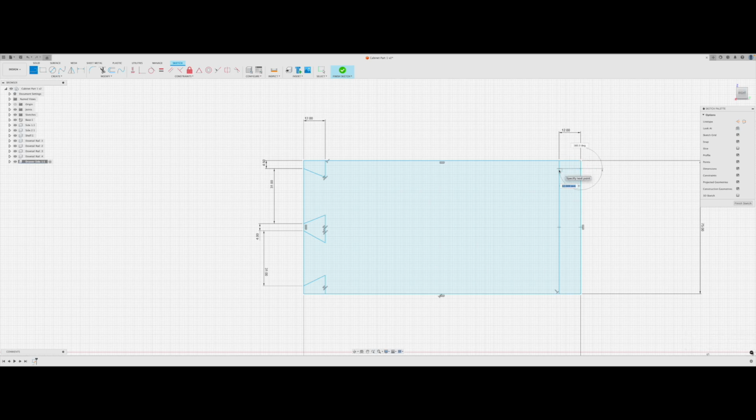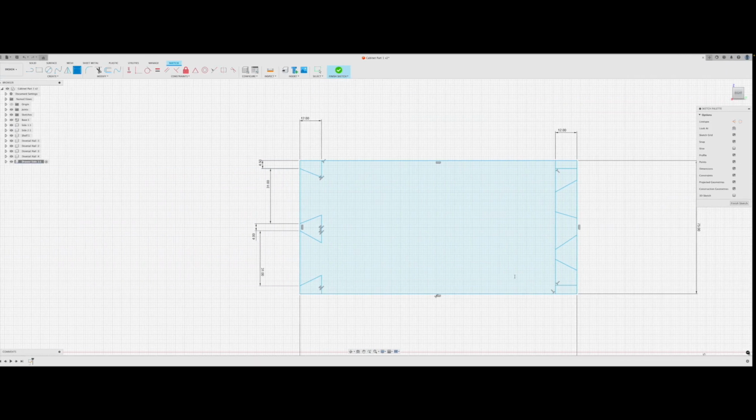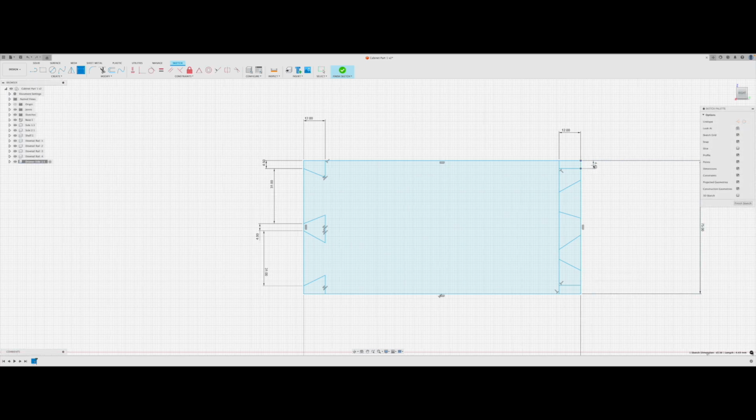So let's jump back here and let's just throw some lines in. So we had a straight line, then we had our dovetail, which was something like this. Then we had our dovetail. And then we had our straight line here somewhere. Then we're going to start dimensioning things. So if I go from the top, it's 6, 6, 19 and a half, 6, 19 and a half, and 6.